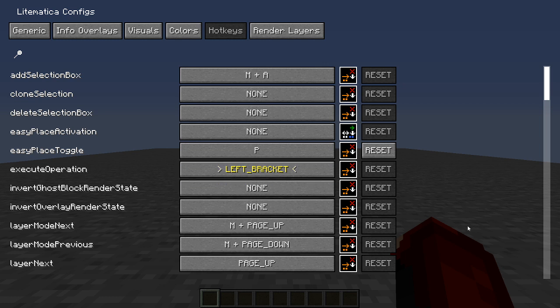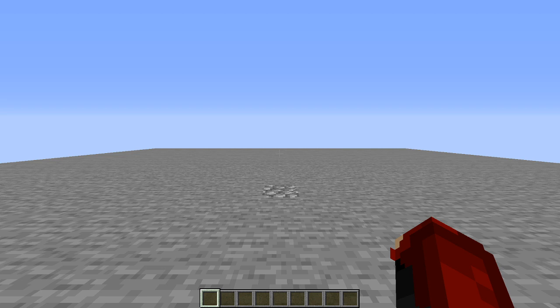Once the schematic is in, you can change its mode to do one layer at a time, see it all, or see it below, or all together. That's what layer mode next is. You keybind that and it will work, and I'll show you that in just a moment. So all we need to do is hold M, page up, and there you are. It changes layers, single layer. We take our finger off M and use page up and down. It selects which layer you want to do next. I'll show you an example with a schematic.